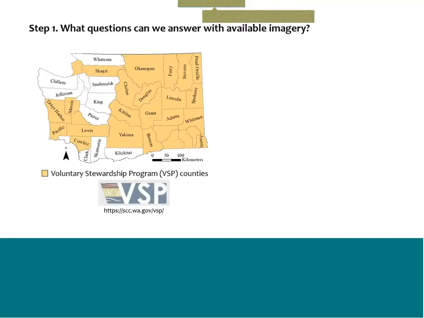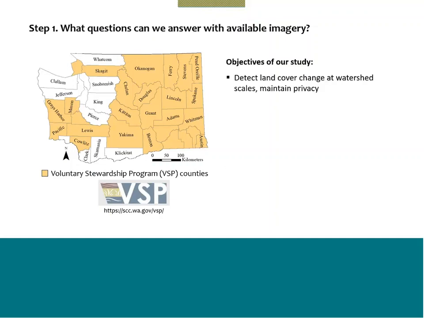So in this particular case, we worked with a voluntary stewardship program in Washington because it provided a nice case study in that it requires watershed scale reporting of ecosystem conditions, but based on what's happening on an individual site basis within the county. So we looked at detecting land cover change at the watershed scale, which helps to maintain privacy of individuals, and focusing on figuring out, okay, what's the difference between natural variability because moisture availability changes naturally from year to year? How does that look different from the impacts of management decisions or different practices or major restoration actions from the sky?